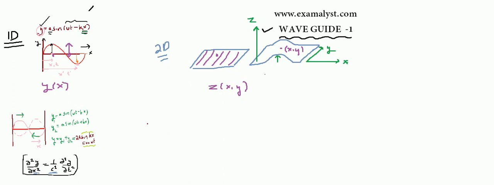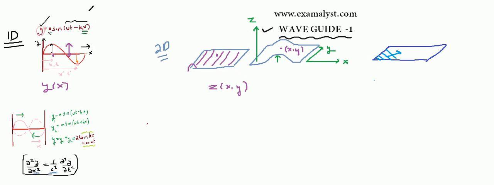Now where is the propagation? The propagation of the wave can occur not only in the x direction but also in the y direction. So this is the wave which is propagating in the x direction. But consider you make some disturbance in the edge of the notebook. Consider this is a paper and you make some disturbance here. How is the disturbance going to travel? Your disturbance usually travels like this. It has a tendency to travel in this manner.